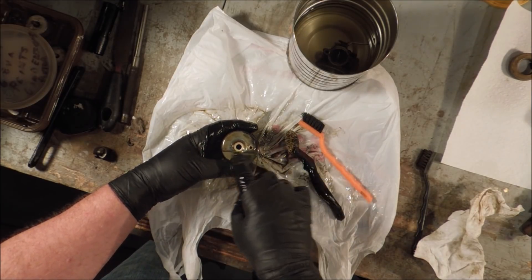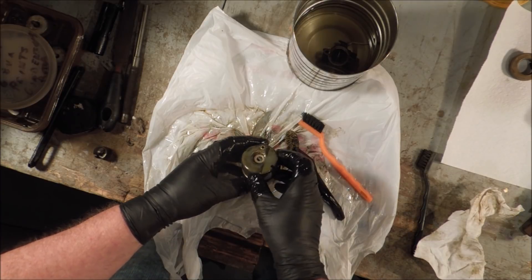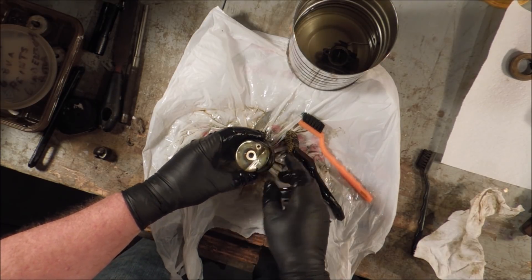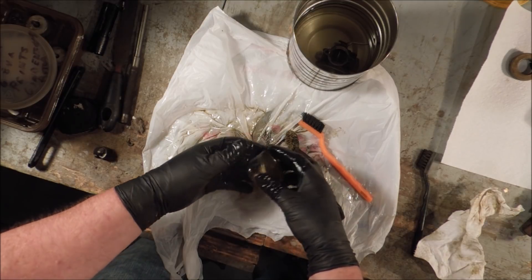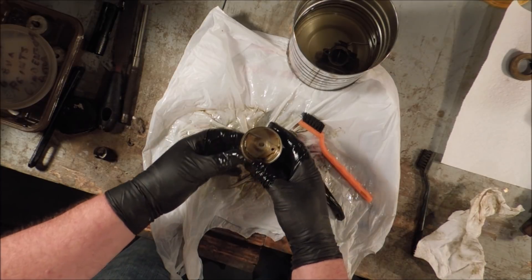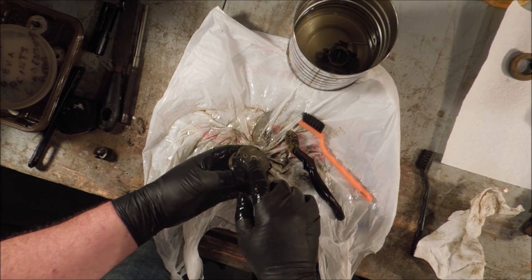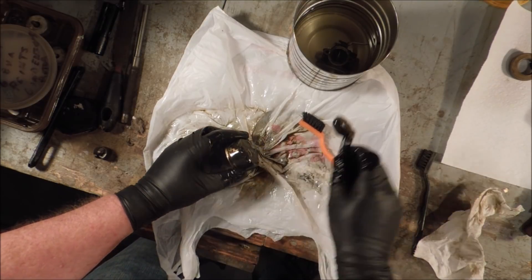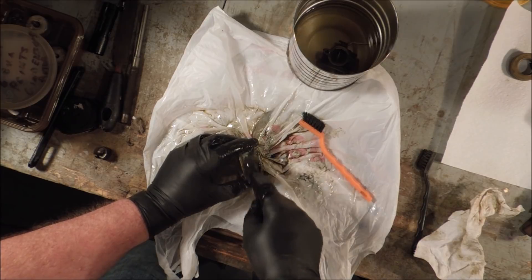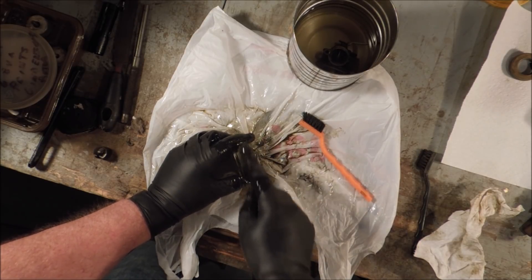This depression in the float ball is put there so that it clears some part of the operating system underneath it. This side goes towards the engine, and the drain is on the right-hand side. This other depression has no apparent use or need, so I'm thinking something happened and this carb got banged.